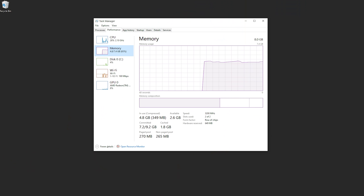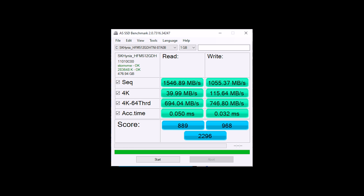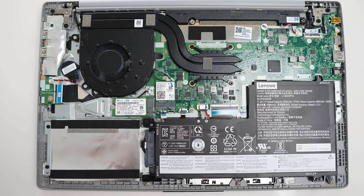My unit came with 8GB of RAM running in dual-channel mode at 3200MHz, which is great at this price range. The SSD it comes with is a 512GB drive from Sky Hinex with adequate speeds — it's definitely not as fast as the fastest SSDs available, but it's fast enough. The fact you have a 512GB SSD in a laptop at this price range is a miracle regardless. Looking inside the laptop, you can see one very large fan with two heatpipes. The SSD and network card are replaceable, which is great, and there is a spot for an additional 2.5-inch drive.